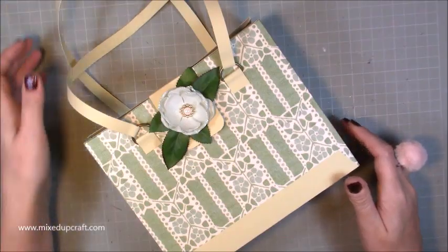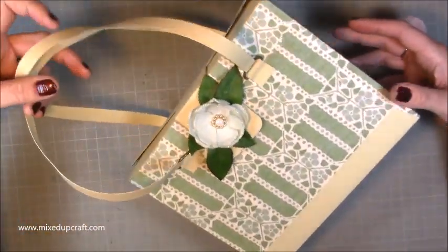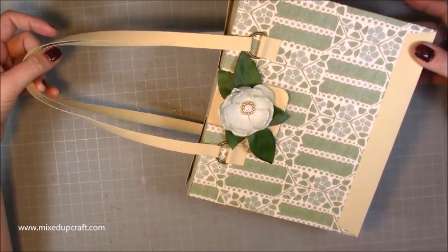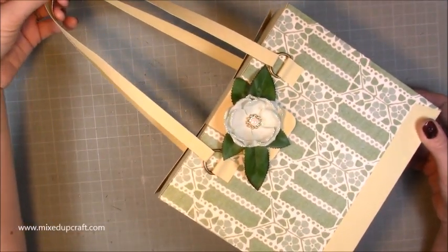I've got this gorgeous gift bag. I'm calling it a squash top gift bag because you'll see in a minute when I show you how it opens. But basically, it is really lovely. Now, this has got long straps and I'm going to shorten the straps for the next one, but I just want to show you that you can have it either way, but I think it looks so pretty.